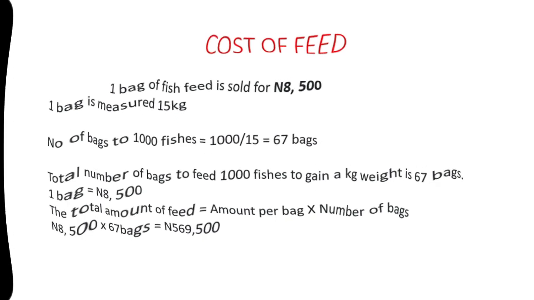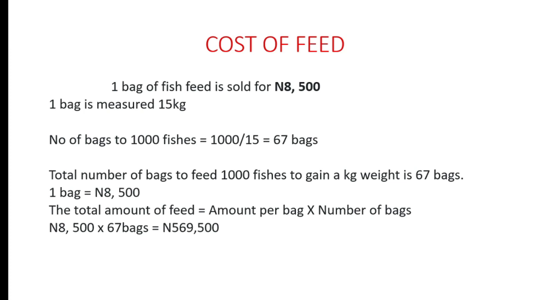So how do you go about it? How do we cut this particular figure to a minimum — maybe 200,000 or 150,000 Naira? The only way is for you to produce your own feed. And producing your own feed requires a lot of skills. That is why I always encourage you to get our blueprint on catfish feed formulation in the description of this video. This will take you step by step as a fish farmer — not only on feed formulation but also on treatment of diseases, hatchery, and dealing with mortality in your own stock. So we are aiming at cutting this particular price to a minimal price so that you can maximize your own profit.